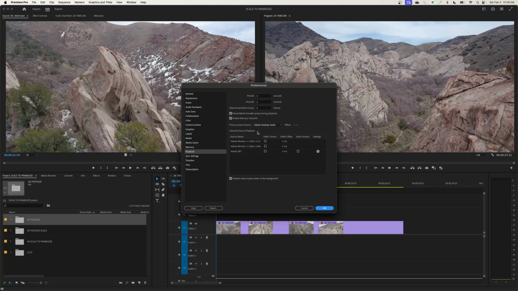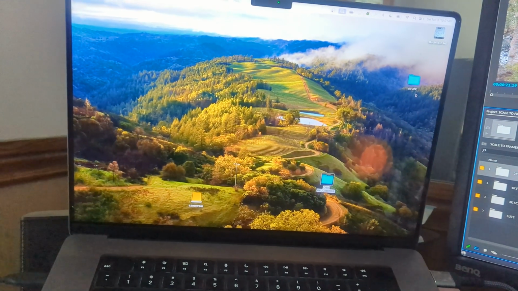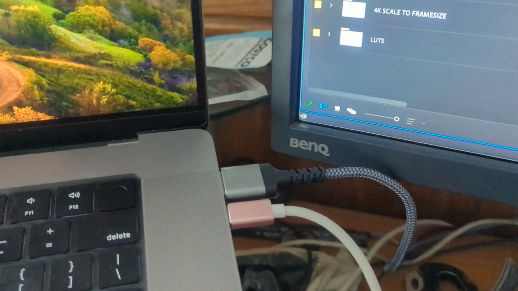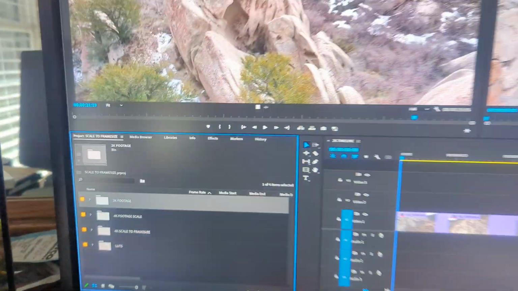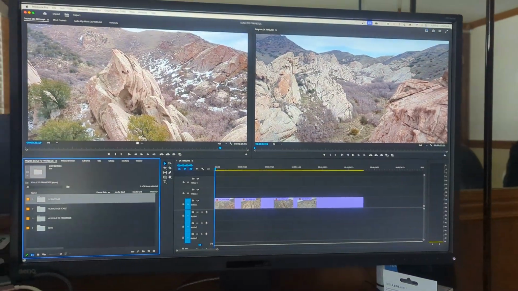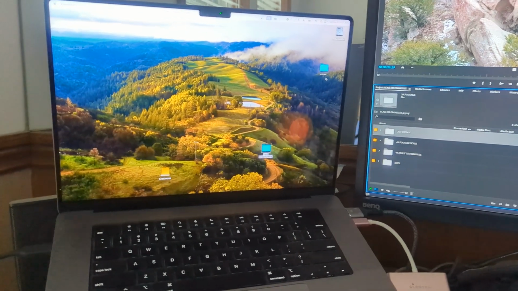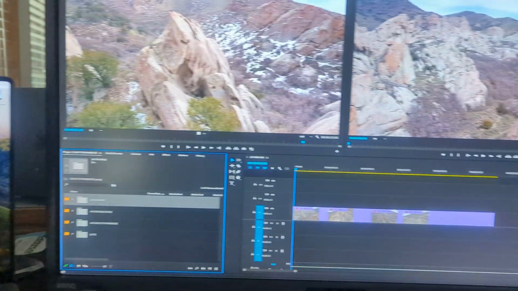Now, this playback function is really built if you have an additional monitor, if you have an extra monitor. So what I've got here is I'm working on my MacBook Pro laptop here. And with that, I've got an HDMI plugged in, and that is connected to this 4K monitor. So this is an additional monitor with what they call an extended desktop display here. So this is my extended desktop.